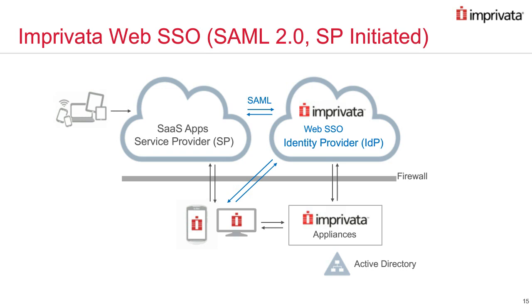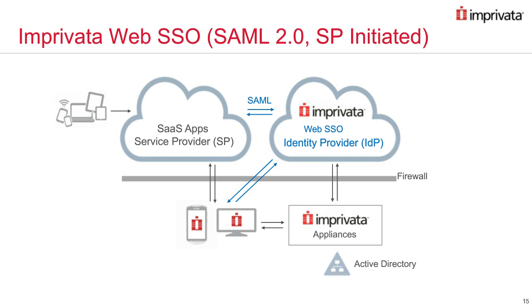And this is kind of our killer feature in this killer app. There are plenty of companies out there who can do single sign-on in the cloud, but we are the only provider who can do true single sign-on with no prompt for your end users when they're using an Imprivata agent-enabled endpoint. And if this is interesting to you, we'll talk a little bit more about how you get Web SSO, where it's available, and certainly feel free to reach out to your account manager and set up a demonstration or a call with myself or another one of the sales engineers here at Imprivata Sales.